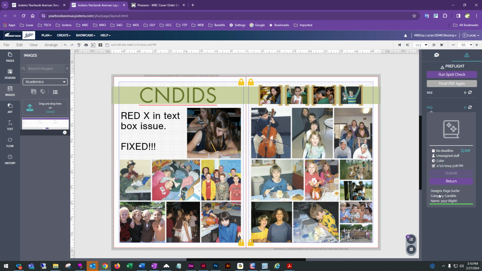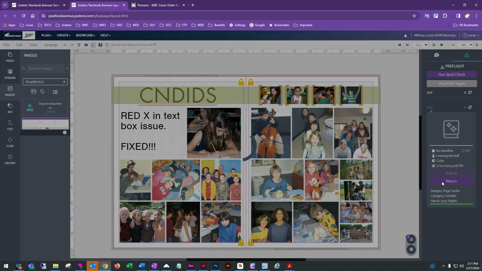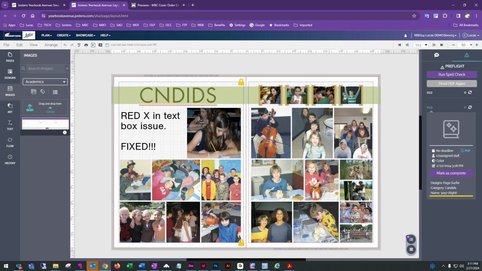But the good part here is that when it's completed, if you do catch something that you need to fix or address, as advisor you're easily able to click this return button, put the page back in progress, and make any changes there.